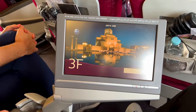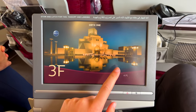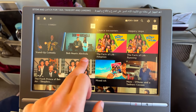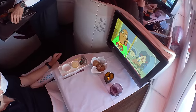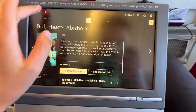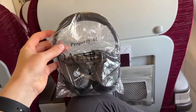I started out the flight by checking out the entertainment system, which isn't the easiest to find without asking the crew or having flown this product before. The screen comes out and features Oryx One, but it seems to be significantly scaled back, which was quite disappointing. The comedy TV show selection — which is usually where I'm drawn — was noticeably missing many of my favorites on Qatar Airways, including Bob's Burgers and Family Guy. This screen is giving me iPhone 3G vibes with its severe lack of responsiveness. The headphones, at least, are the standard ones and they're pretty great. Unfortunately, there isn't Wi-Fi on board, so working is not an alternative unless you have offline stuff to deal with.